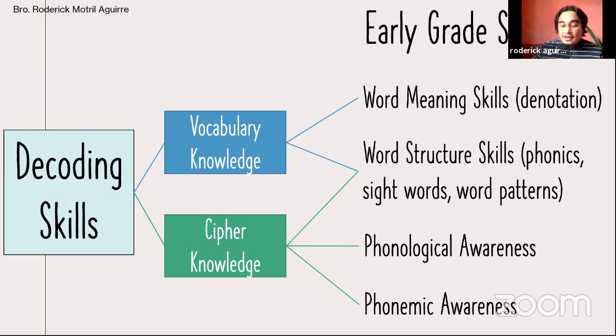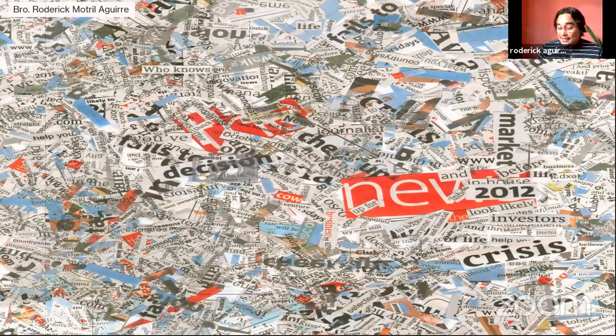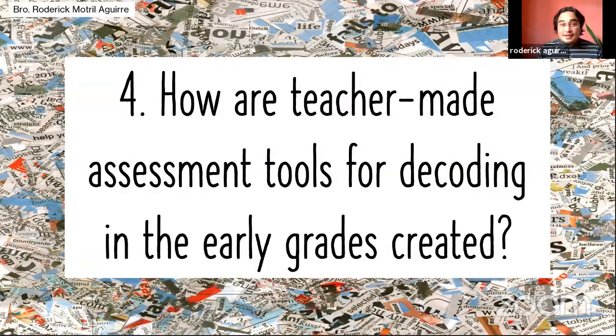Okay. So let's now have, sorry, I'm just checking my time kasi nga goal ko talaga na makatapos ako on time. So 40 minutes. I still have about 50 minutes. Okay. So ano po tayo? We are now on the last question. See, we're almost the last question. Pero i-detalye ko muna kung paano gumawa ng mga, sorry for the hair.